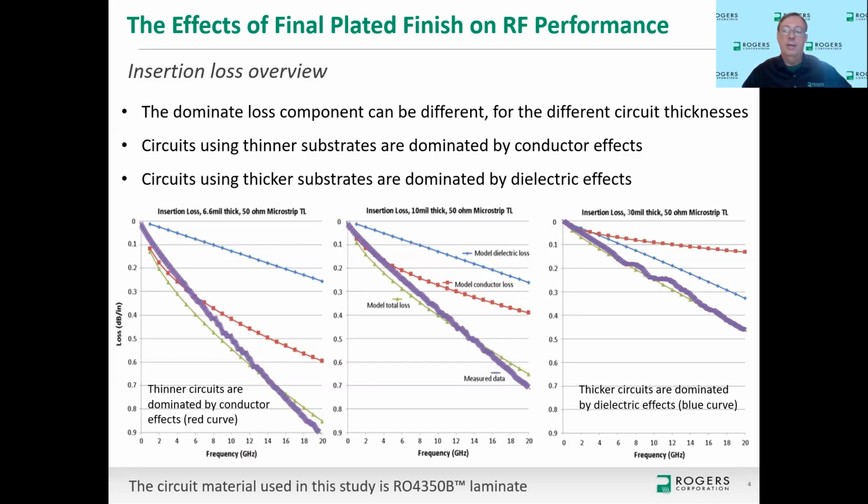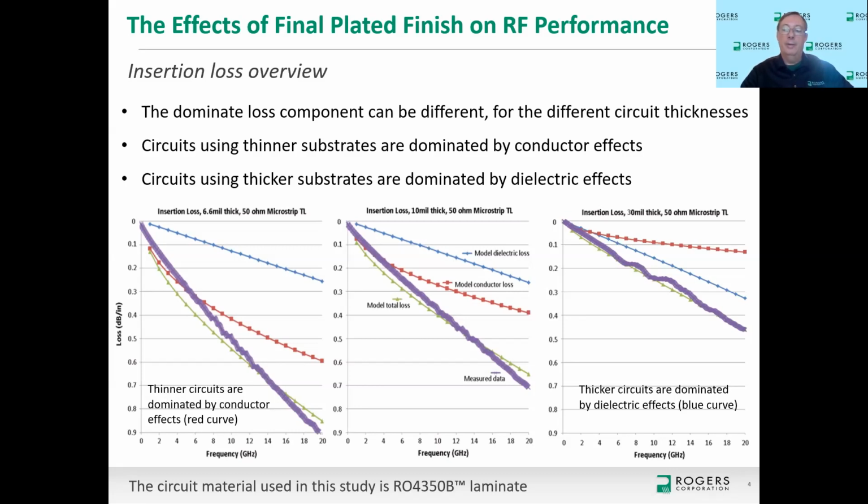And it's the dielectric losses that really come into play. That's the blue curve. So dielectric losses are normally related to dissipation factor. So if you have a 30 mil thick circuit that's shown on the right, and you want to improve the losses, what you would do is do something to impact the dielectric losses. So instead of using 4350B, which has very good dissipation factor, you may switch to RL3003, which has an extremely low dissipation factor, and that would improve the dielectric losses, and that would improve the overall losses more significantly.